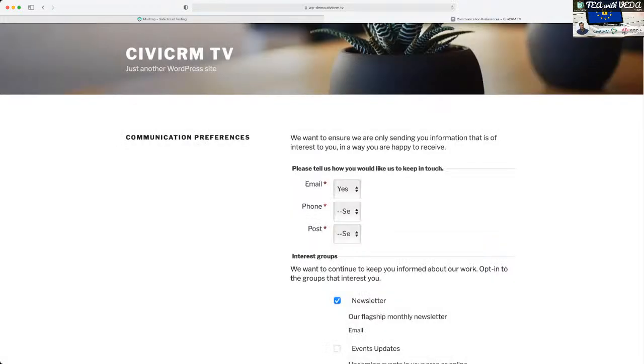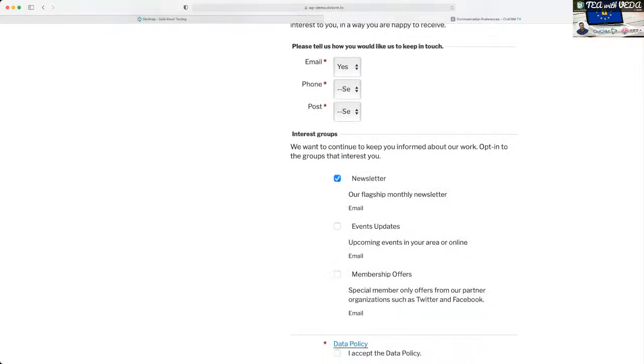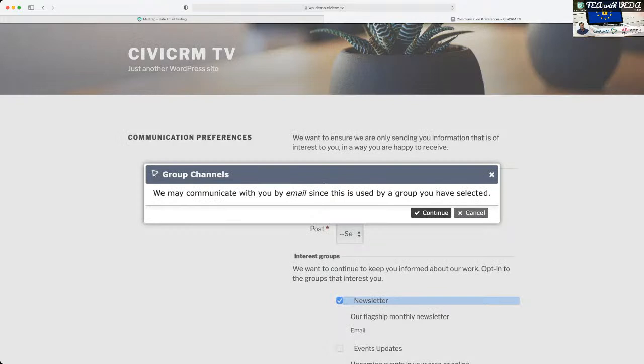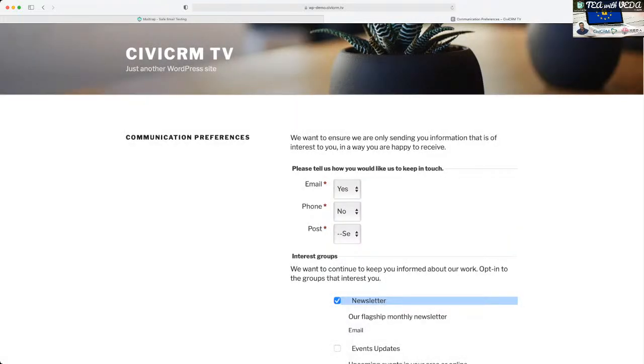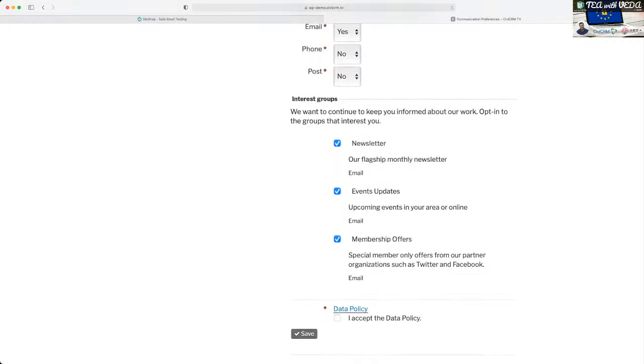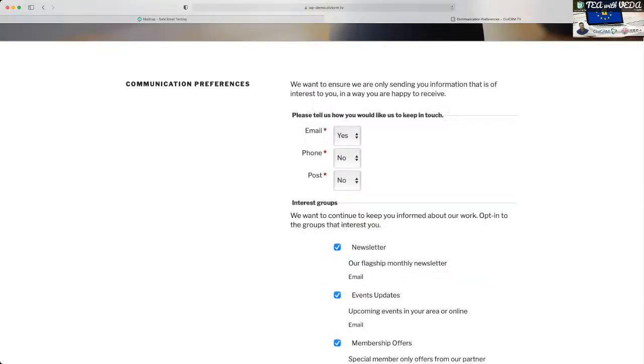yep. So I can see the other options have showed up, and that message that I was getting was basically trying to say, well, if I'm going to opt into newsletters, then I must have email set to yes, because I can't send you our monthly newsletter without you saying yes to email.